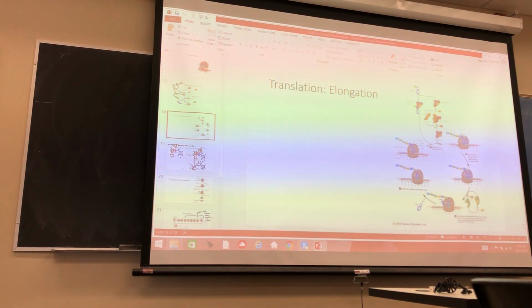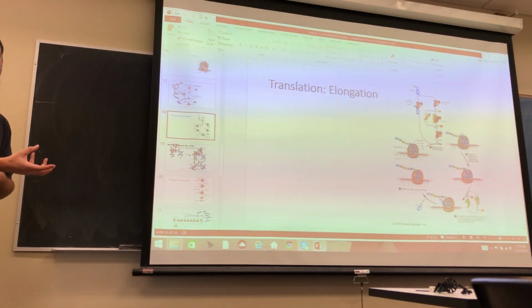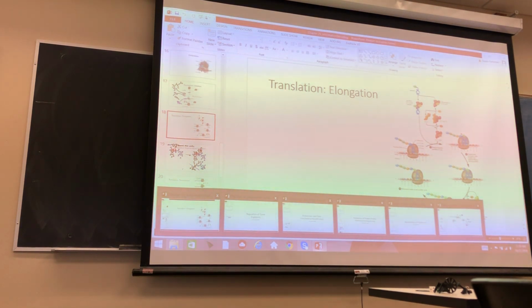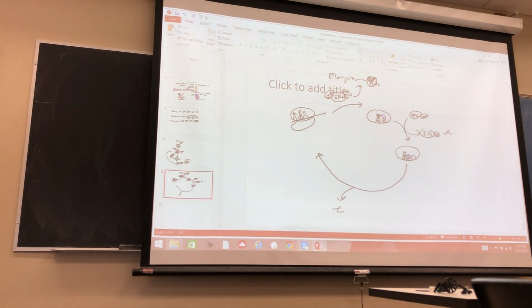Now, do you see something about the two processes, elongation and initiation, that has a similar component? GTPases. Do you remember me talking about why GTPases are important? Their coupling of the reaction. They're molecular clocks. So you see this over and over again, that what controls the whole process are these molecular clocks. And this is the same in signaling. And we'll see that termination is the same way. So let's go back here and do a termination real quick.